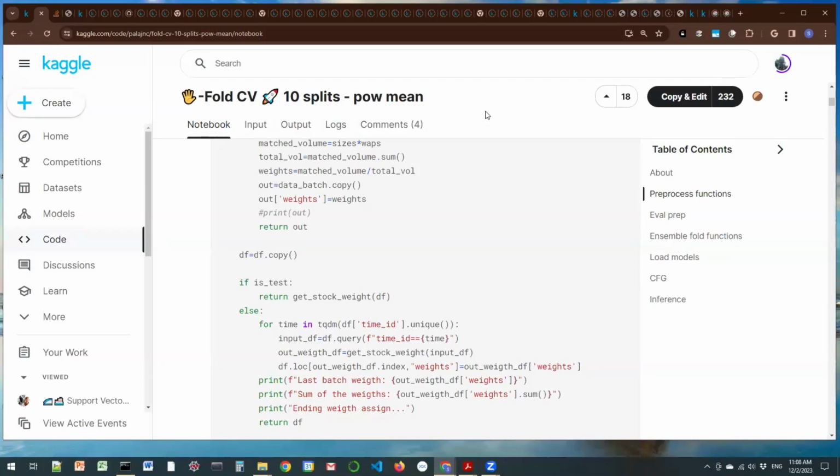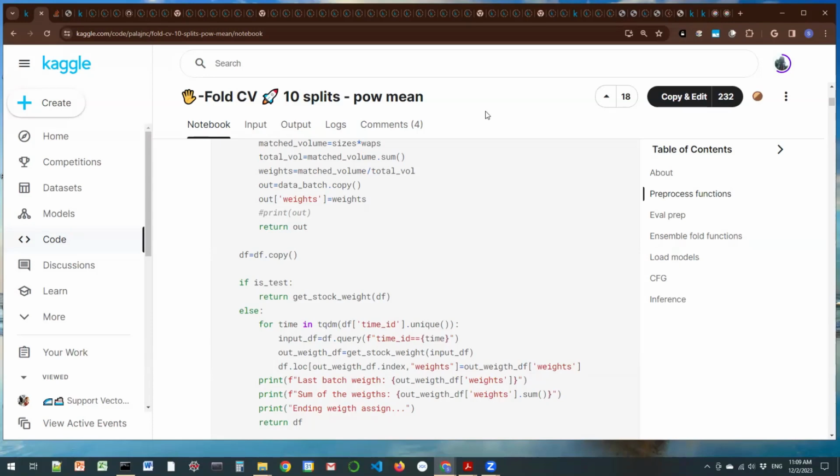I have a notebook, and I might point to it in Slack, but I have to be careful because I don't think I can share unless I make it public. I can make it public too. It's not a big deal. In my case, what I implemented is still 5-fold, but I use 2 folds to validate. I pick at random 2 folds, and the other 3 folds are used for training. And I purge and embargo to ensure there is no overlap between the folds used for training and the folds used for validation.